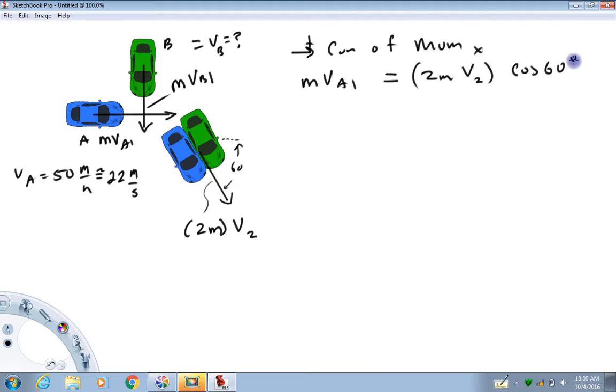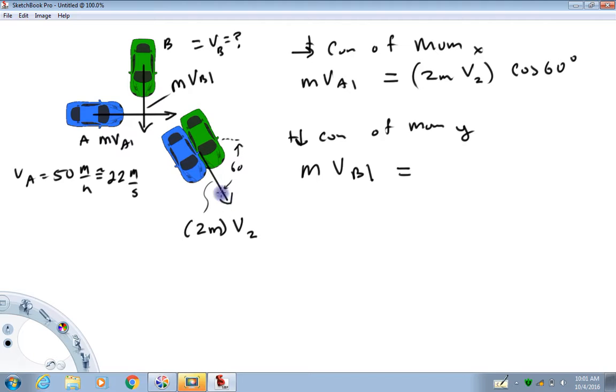So the next equation I can write is conservation of momentum in the y direction. As I look at my picture here, this momentum is in the y direction. I'm going to go ahead and just do down positive for this. So that's going to be M VB1. I guess I just called it MVB1. So that's the net momentum of my system in the y direction before impact. That will equal the net momentum of my system after impact.